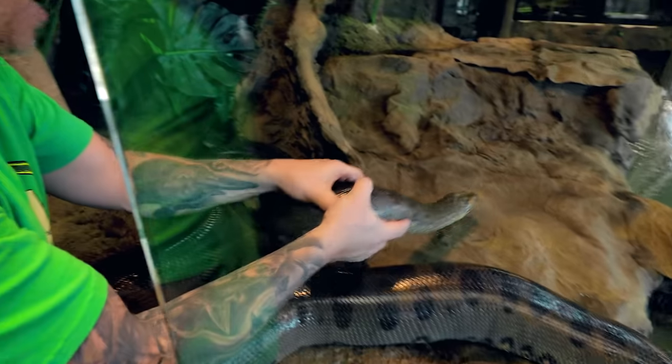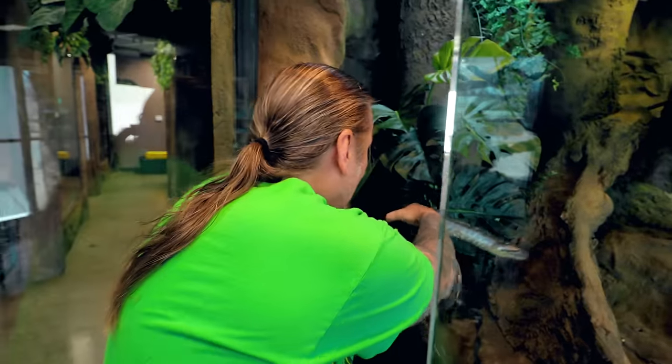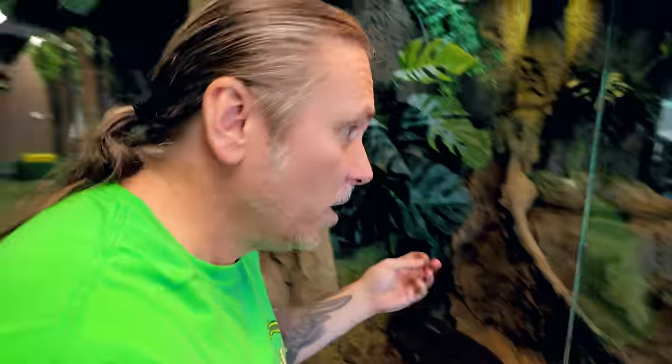So that was totally my fault. I just forgot. I thought I had weighed her and she was 55 pounds. So she did end up putting on 23 pounds in that time. That's pretty amazing. And this girl just wants to get back in the water like nothing else. So I'm gonna just try to keep her off of the water just so I can get in here and do some cleaning. So, you know, daily routine when you have a big anaconda.